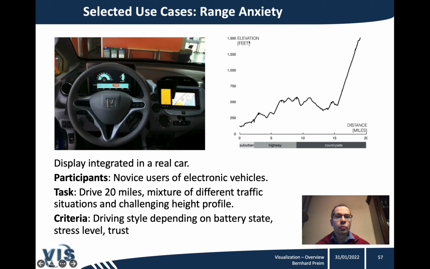Here you see an elevation profile. So you see that there are approximately 400, almost 500 meters that had to be climbed. So the users had to drive 20 miles with a mixture of different traffic situations and a challenging height profile. And the researchers wanted to understand how the way that the further range is communicated influences the driving style, and also how this is influenced, of course, by the battery state, and also how this affects the stress level and trust.